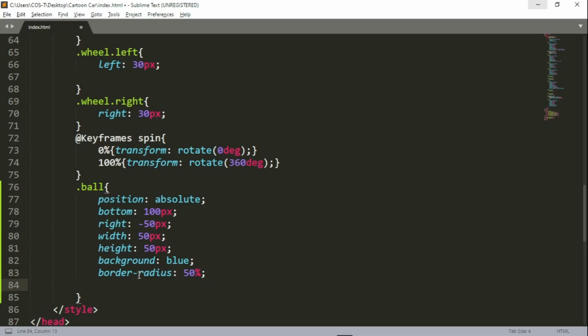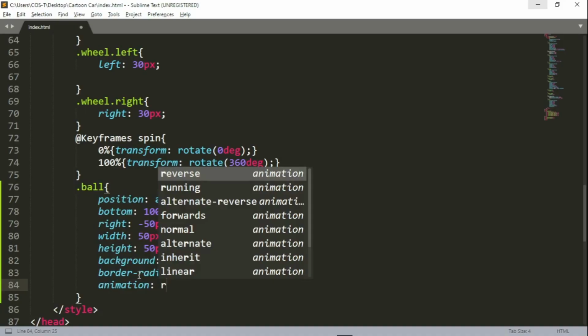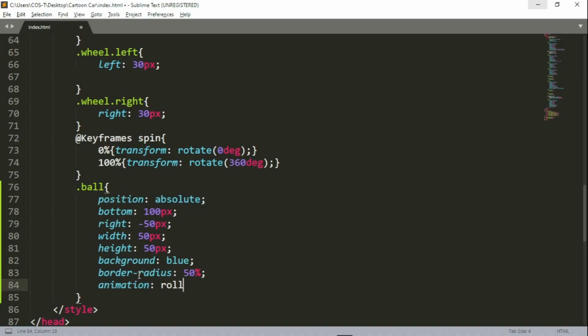Now let's do some animation here. So we say animate, and we'll say it should be roll, like it should roll in 8 seconds, and it should be in line, and it should be infinite.